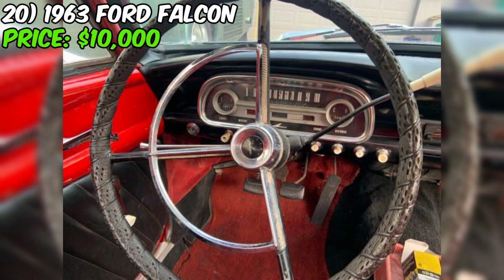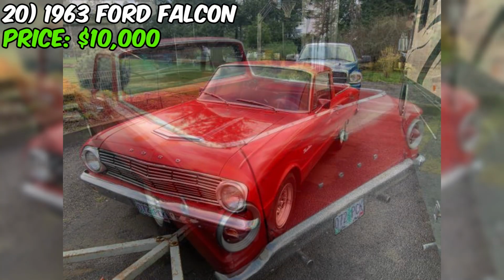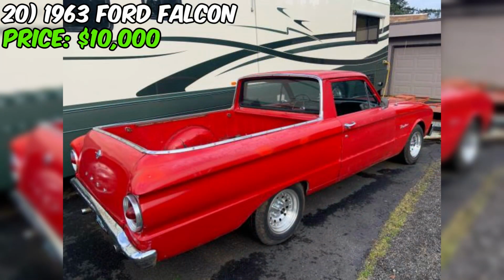The seller has gone through and rebuilt the carburetor, replaced the entire brake system, including the lines, and even installed a new clutch. They've also replaced the distributor cap, speedometer cable, spark plugs and lines, and even the tires and rims. And to top it all off, they've measured the points, greased the Zerk fittings, and replaced all the fluids. That's a whole lot of work that you won't have to worry about doing yourself.